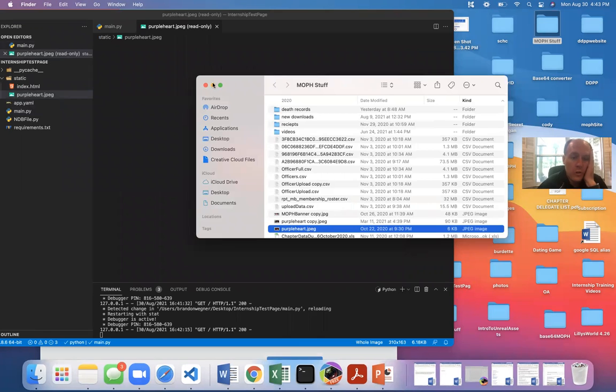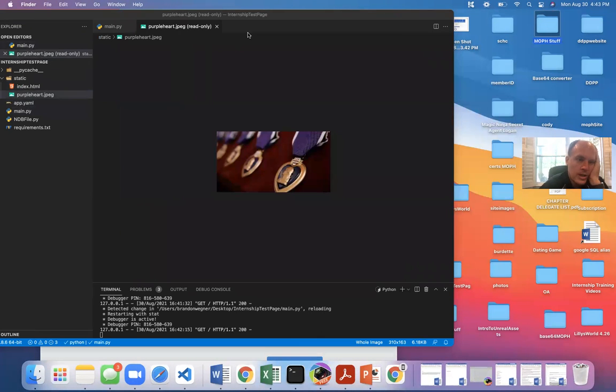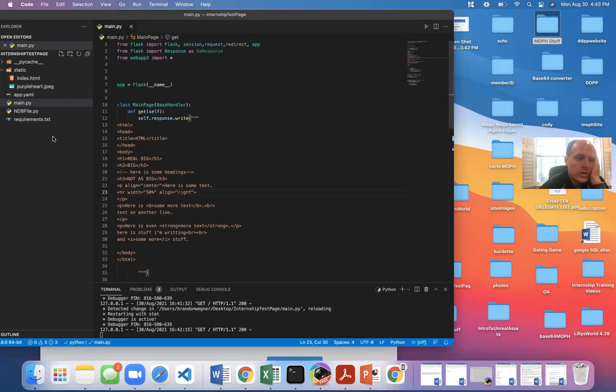If you're going to be importing any images, it needs to be in your static folder. If you drag an image into your static folder, don't have any spaces in the name, because it's going to reference the name and it can't have spaces.